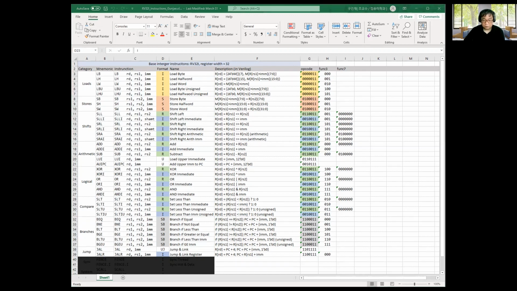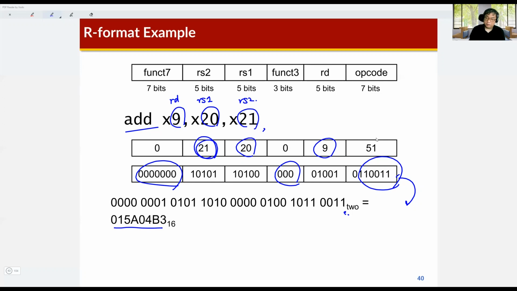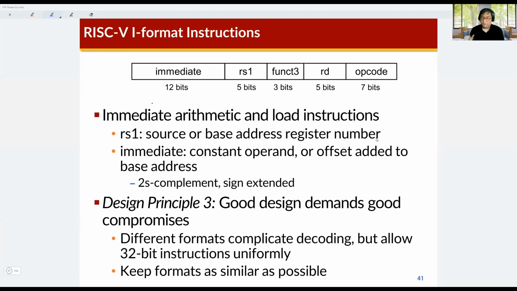Then let's see how immediate fields are represented in the machine code instruction. So what is a feature of I format instructions? One of the source register numbers is replaced with an immediate number, an immediate operand, right? So an I format instruction just requires one destination register, one source register, and one immediate operand. For the R format instruction, we need one destination register and two source registers, okay? But unlike the R format instruction, the I format instructions have one RD, one RS1, and one immediate number.